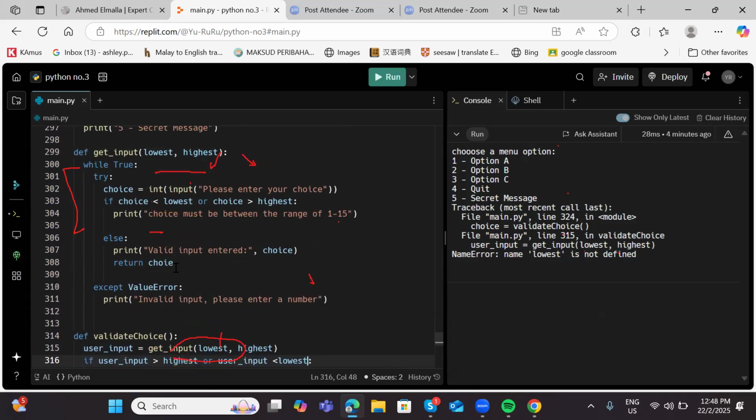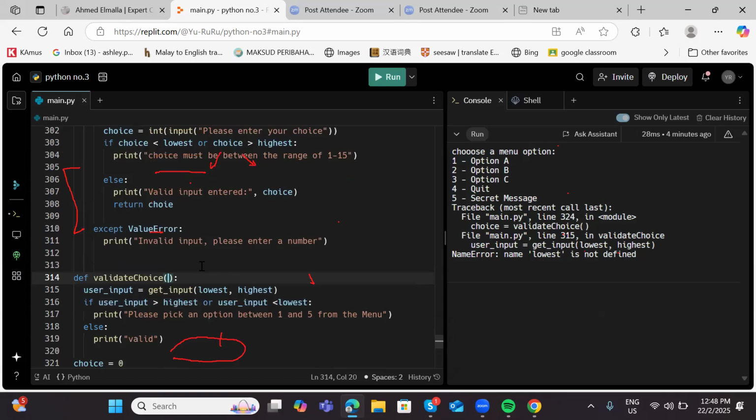I thought if you put get input in here, then you're making it global. No, it is still a separate place in the memory. Although you call it from here, this does not mean that all the code of get input becomes part of validate choice. No, it's not. It's still a separate entity. You call it, get an input from it, get a choice from it, get something returned out. That's it. But these are separate areas in the memory. They are not part of each other. So whatever variable is inside here is not part of this.